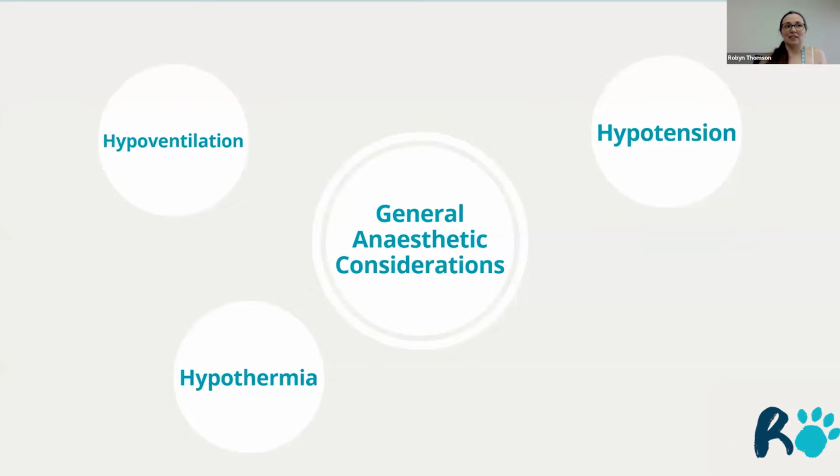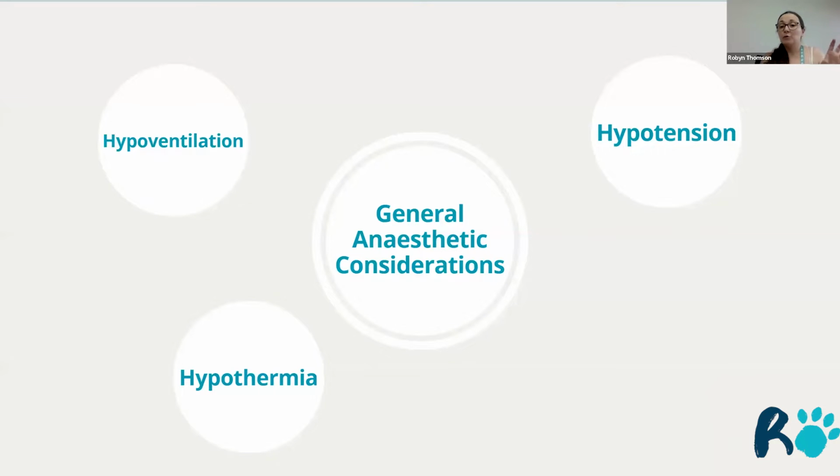Okay, so my general anaesthetic considerations. Regardless of the patient, condition, or procedure, hyperventilation, hypotension, and hypothermia can all occur during a general anaesthetic. Now, these are things that no matter what, you could see. And this is because our anaesthetic drugs, the process of anaesthesia, can result in these. Now, yes, some patients are going to be at much higher risk of these specific factors than others due to what's going on in them themselves. But no matter what patient, even if they're fit and healthy, these 3 things can happen to them.